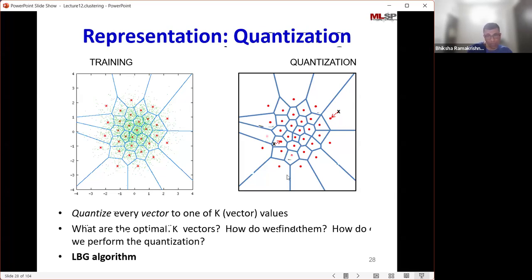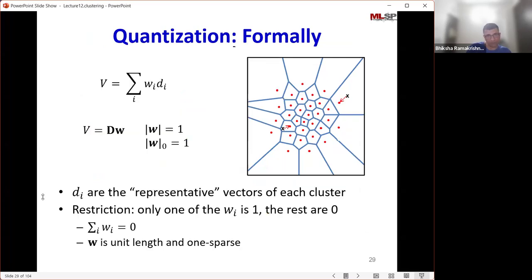And so what we have done is quantize it, because here in this example, you have, I don't remember the exact number, something like 32 cells, which means that if I store these 32 red dots, then anytime I want to send you information about a data instance, I just have to say, oh, this was from cell number 17. And then you'd pull up the representative vector from cell number 17. And that's going to be your approximation to that data instance. So this is quantizing it. And so clustering can be used for quantization. This is the basis of the famous Linde-Buzo-Gray algorithm, LBG.